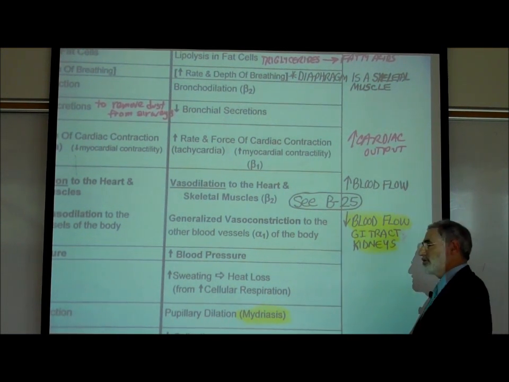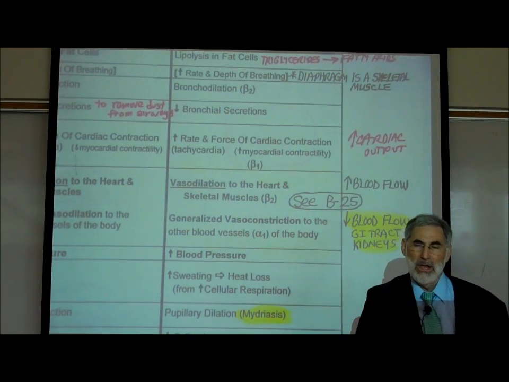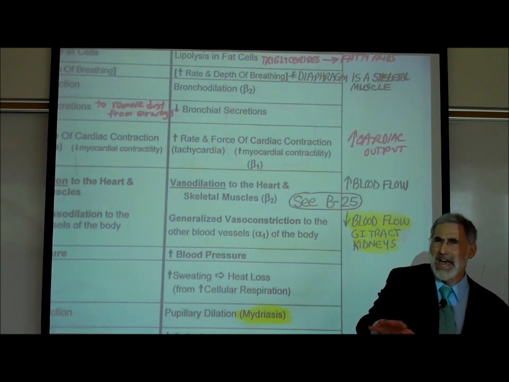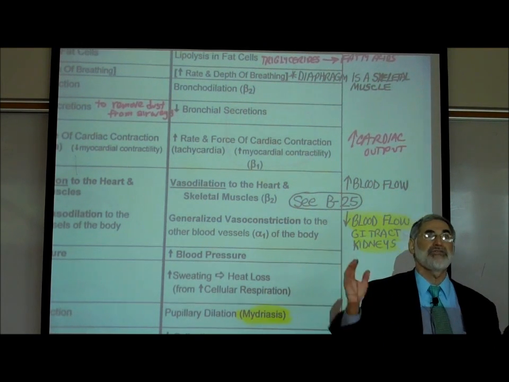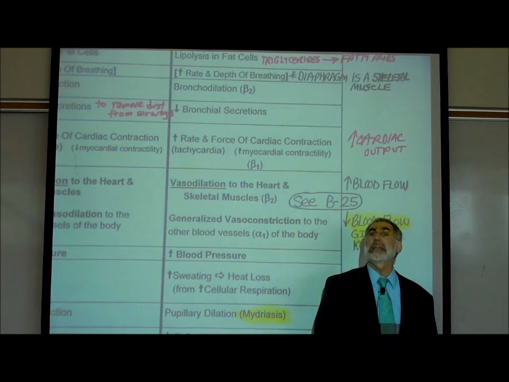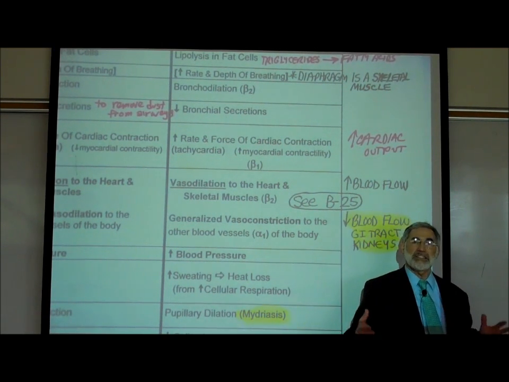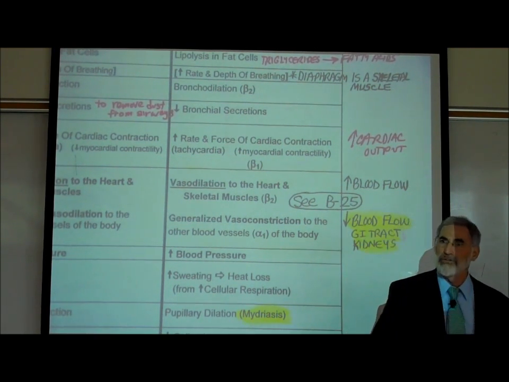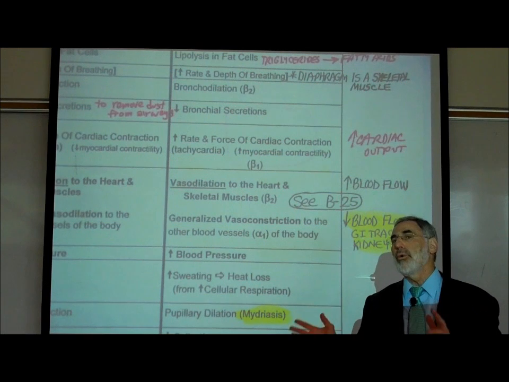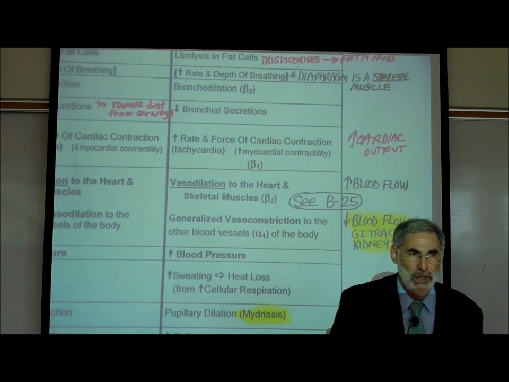Now, the next challenge is where to send that blood. And you might say, what do you mean? You have about 60,000 miles of blood vessels. You don't have to know that number. Just be impressed that you've got 60,000 miles of vessels in your body. But you only have 5 or 6 liters, 5 or 6 quarts of blood. 5 or 6 quarts of blood cannot possibly fill 60,000 miles of vessels. So you have to decide, always, at any moment in time, where could you reduce the flow of blood and where should you increase the flow of blood?